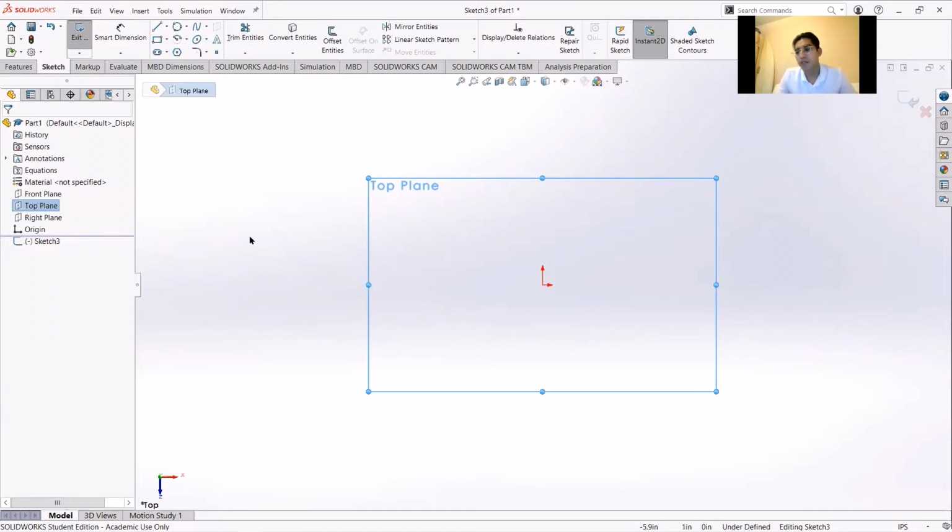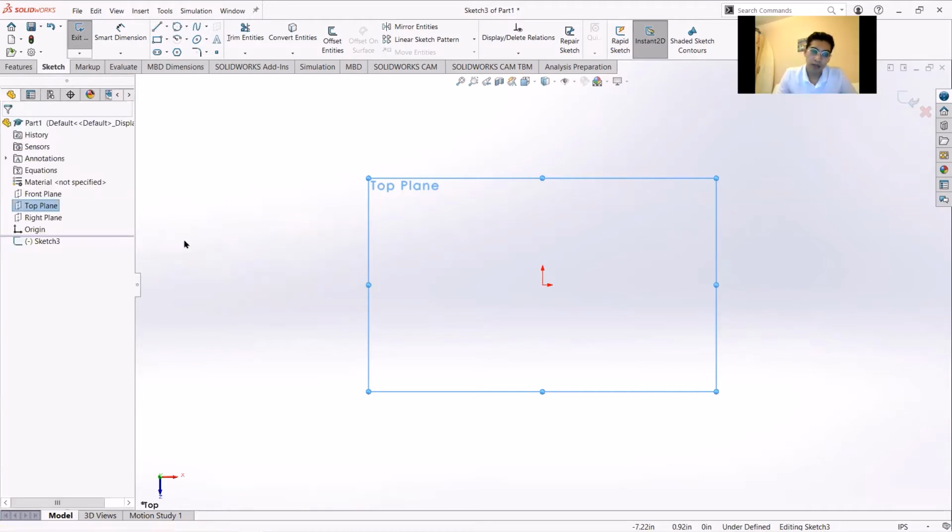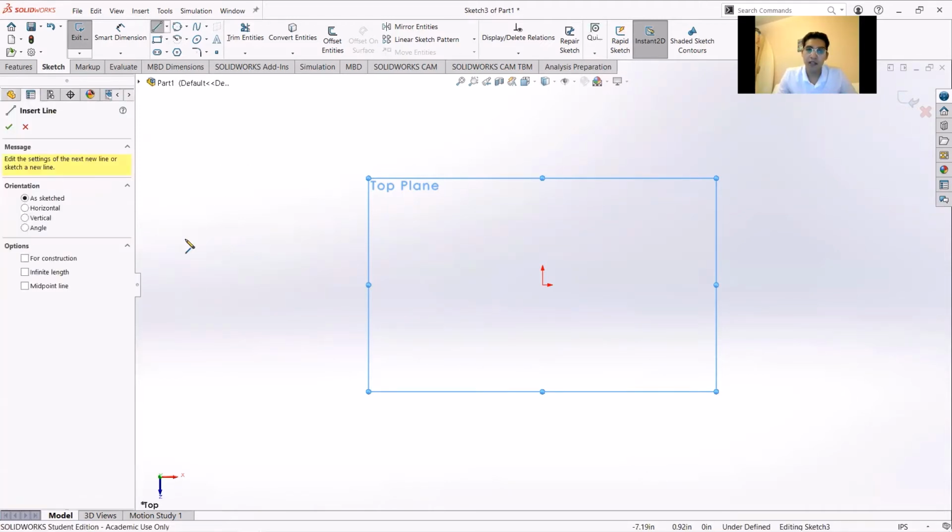So the shortcut is using your right click and holding it down and moving it a little bit will give you this option. As long as you keep holding it down, you'll have the option of choosing a line. If you hover all the way into it, it'll select a line.